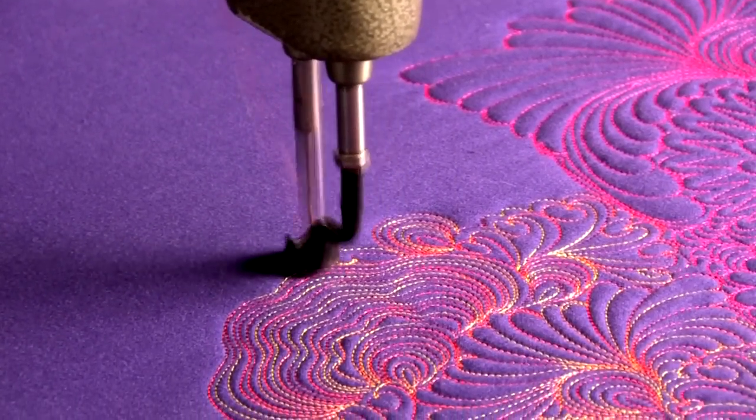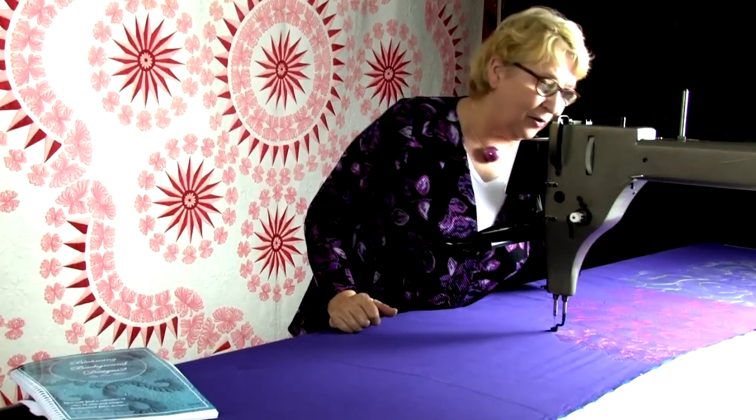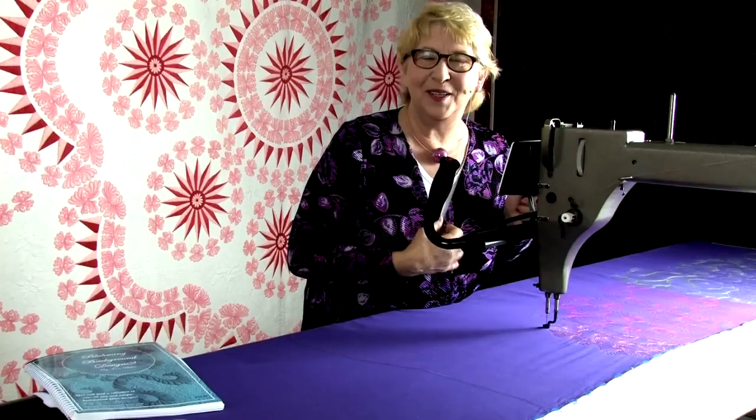I'm going to take a little breather break. I don't know if you can see, but I can take a look and I really love what I just did — I can't help it, it looks way cool, it looks beautiful. I know as I stitch it that it looks good, but when I take a step back and take a look, it's a different story — I see the entire design. It really makes me want to do more. I just cannot keep my hands off these machine handles. Okay, let's go back to work.